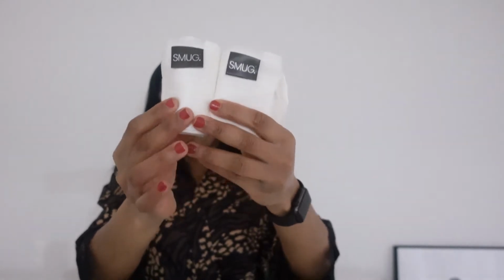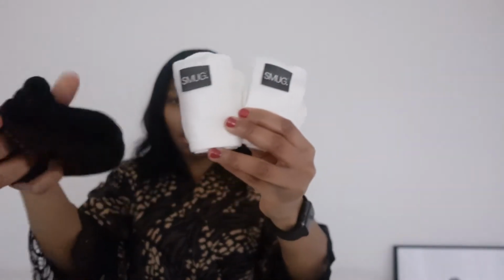It comes in three colors: two white, and this one I used yesterday because I was trying it out, and it comes in black as well. Guys, they feel so good. I feel like this would be really useful for me when I go for a spa day and all of that. So I want to do it this way. Voila. Ooh, child, that is good.